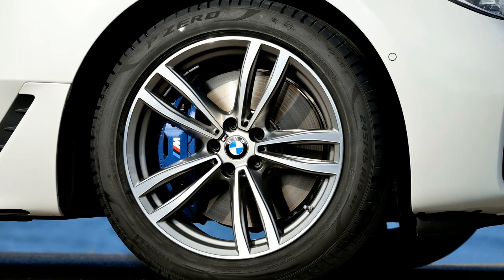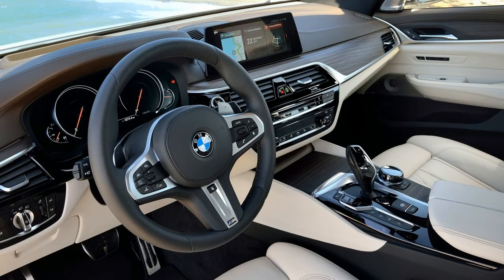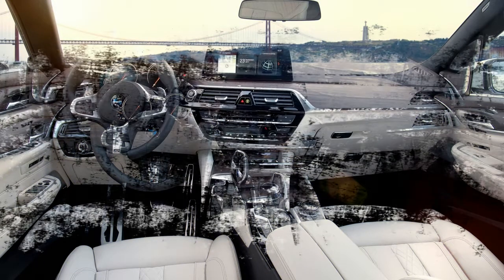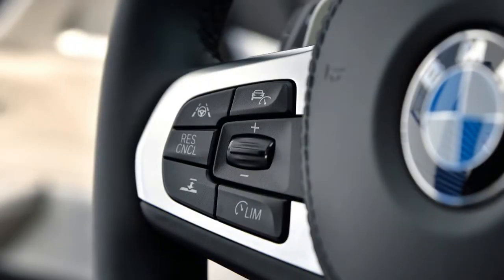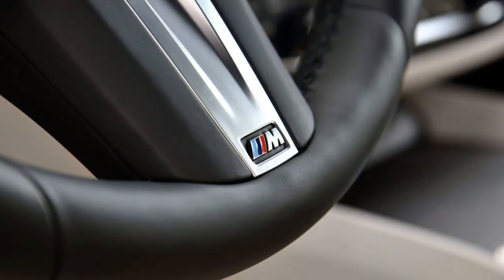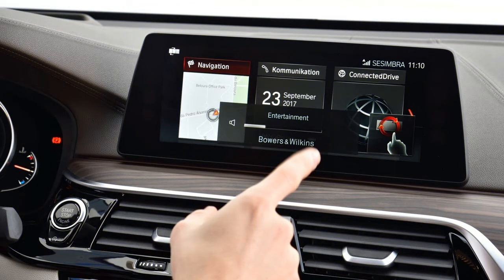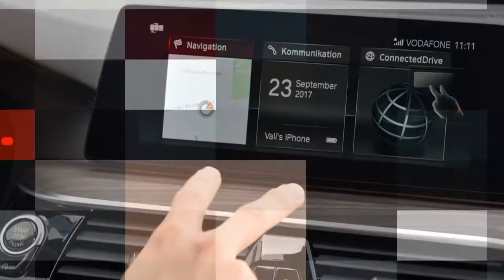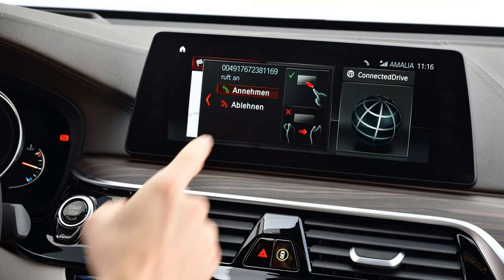Slide behind the overly thick, crimped steering wheel and behold the familiar sight of what is essentially the dashboard of the latest 5 Series — a step ahead of its predecessor but still a relatively conservative cockpit in the context of other premium brands. BMW owners will feel at home immediately, although the tall seating position — a whopping 2.8 inches higher than that in a 5 Series — is more SUV than sedan-like. The seating position may remind drivers of the X5 and X6 SUVs, but under the skin the 6 Series GT is far closer to the 7 Series, whose floor pan it shares. The compact rear suspension is taken from the 5 Series. Despite the dynamic capabilities of the platform, the focus here is clearly on comfort.